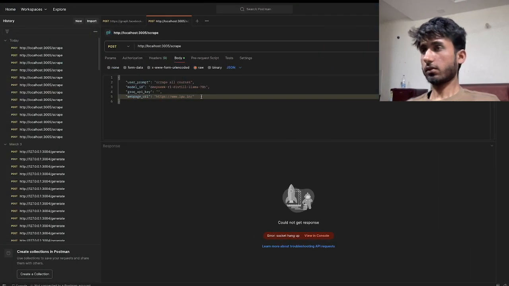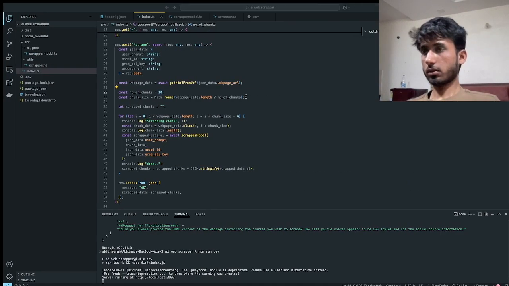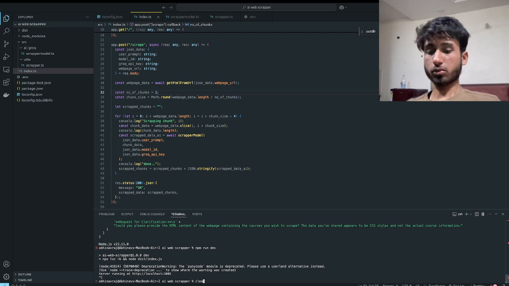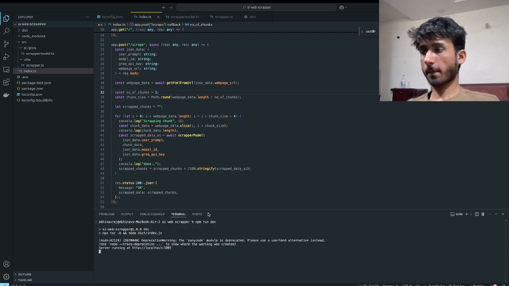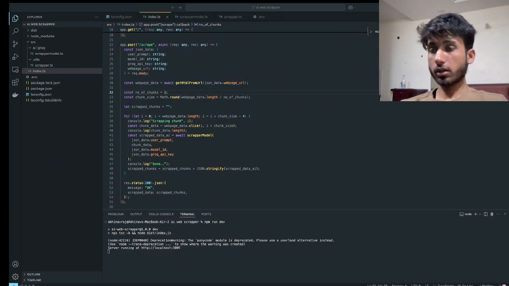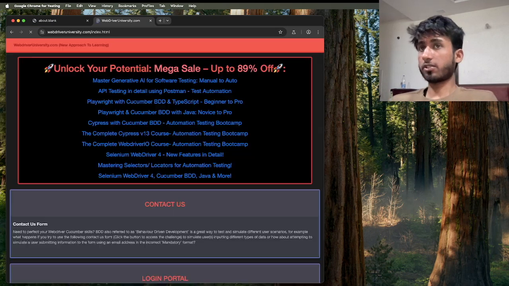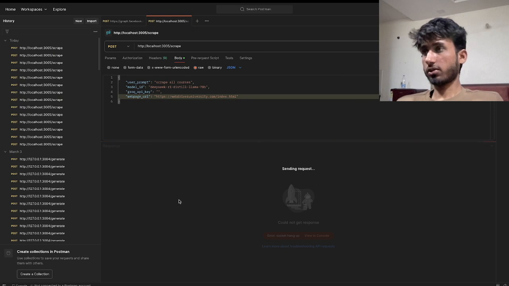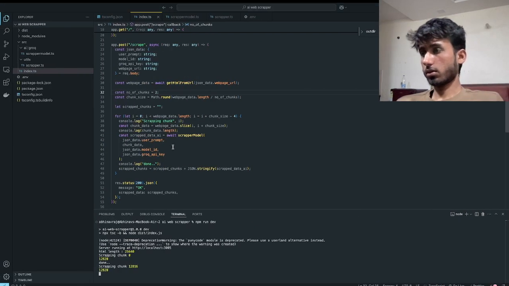Okay, over here we need to insert our website. Okay, looks good. And after which the number of chunks, let's reduce it to just two. It's fine. And npm run dev. Okay, alright. Send the request over here so that we can finish up our testing a bit quicker. So it opened the website. It is just trying to get all the HTML code. It got the HTML code and it should return the response in just some time now.